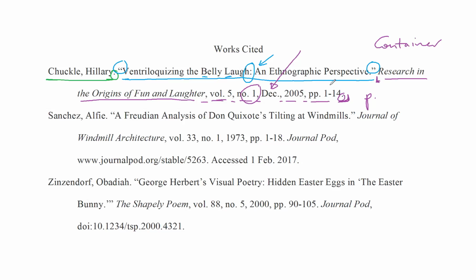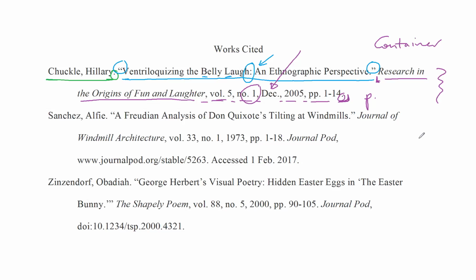So number 1 here refers to the first page of the article, and 14 is the very final page. And that would be the final page when all the citations are done as well. So if there's a works cited at the end, do include it in the page range. That's all you need to do for your default article entry.